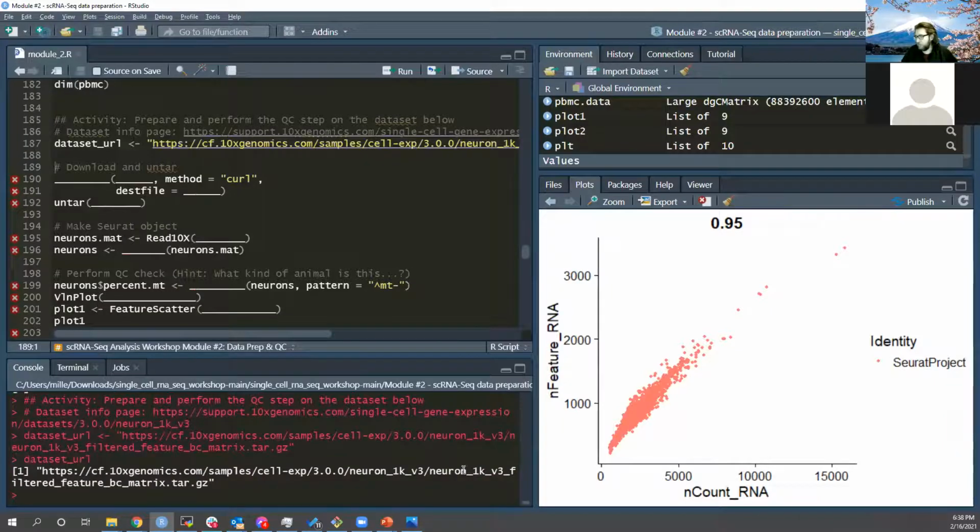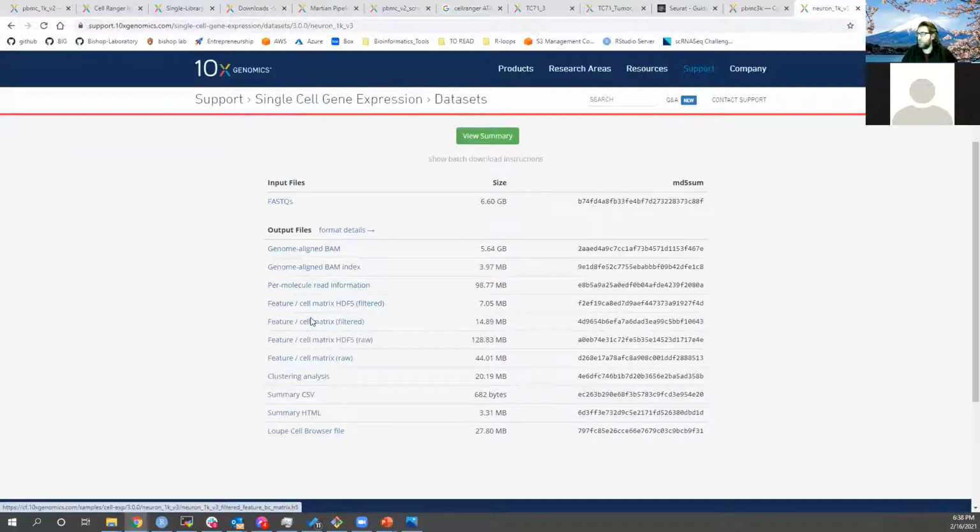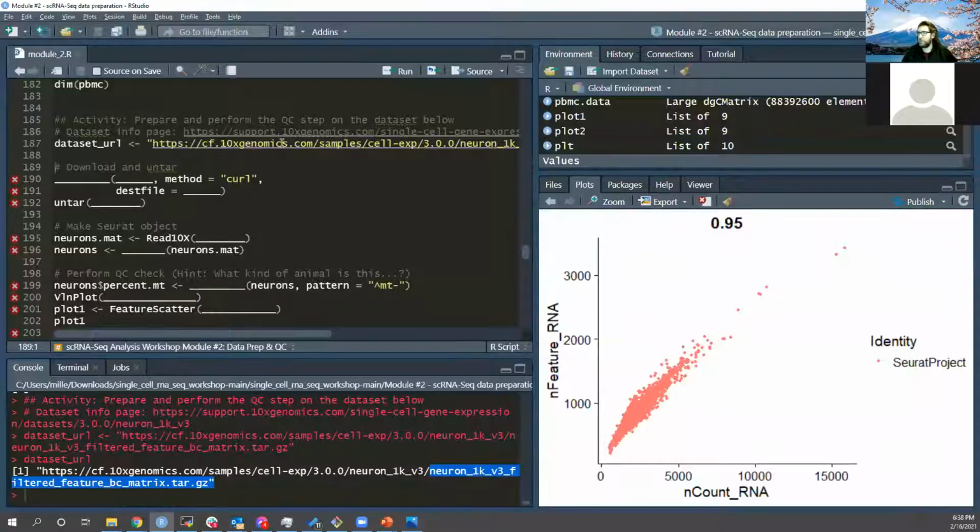This is your neuron filtered feature barcode matrix.tar.gz. This is the same thing as having gone over here, right-clicked, copied, and pasted it here. So that's all that is.